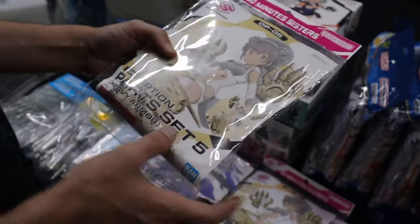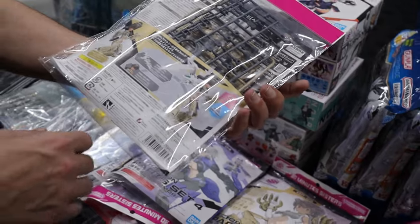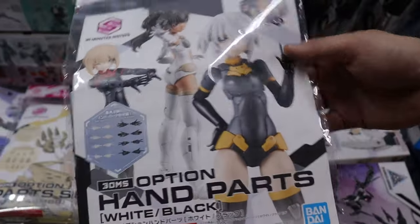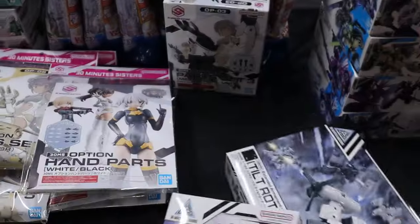We got this dangerously beige. I actually like this set, the leg armor. I think this looks very cool, personally. And if you want to be a bit more expressive with the hands, then there's the hand sets. We got different hands. And then more. Oh, this is new.